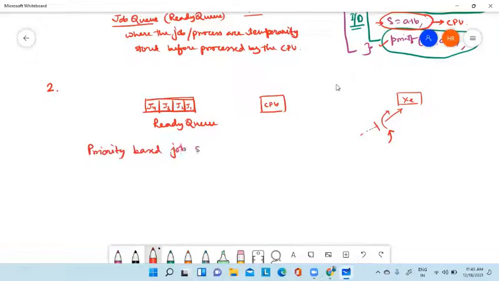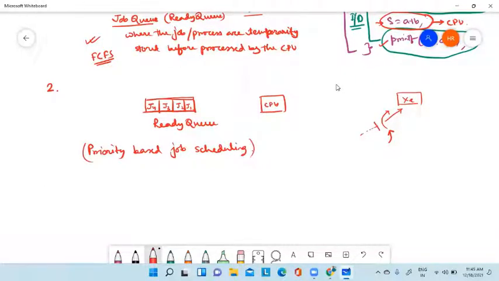job scheduling. Now, the previous one is normal job scheduling, where we are using first come first serve. This is a normal job scheduling. All the jobs are stored in a queue on a first come first basis, and they will be served by the CPU. But here, in this case, there is a job scheduling which is based on priority.